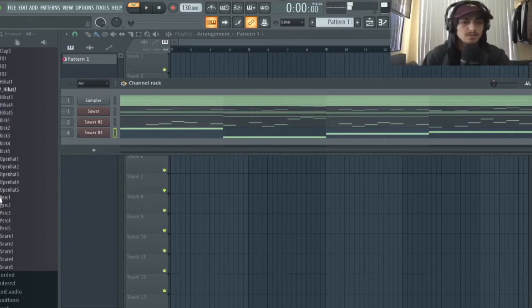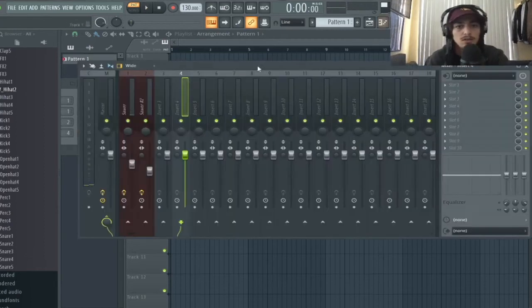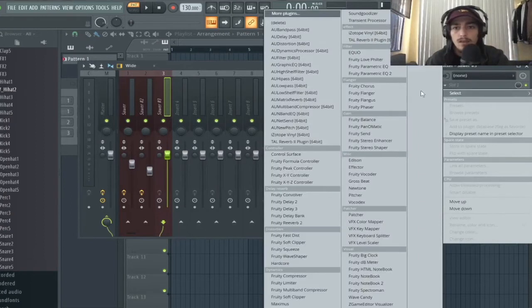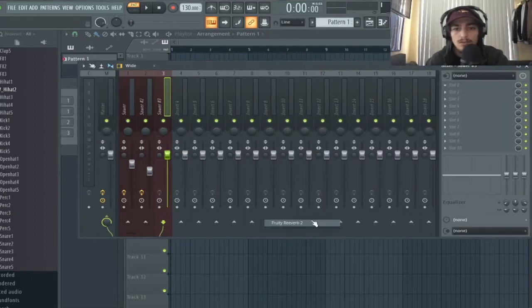Yeah, that sounds good. So now we have three different sounds here that sound pretty fire. Put some reverb on this.